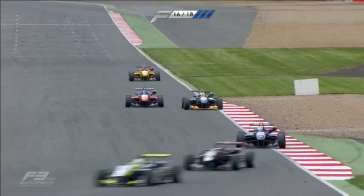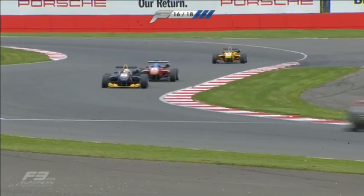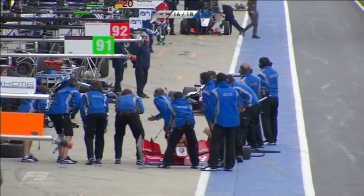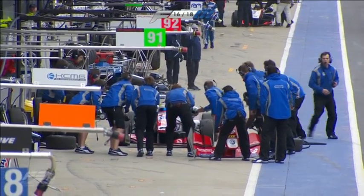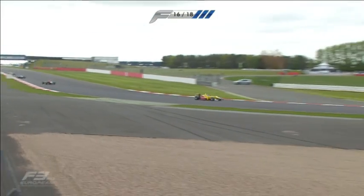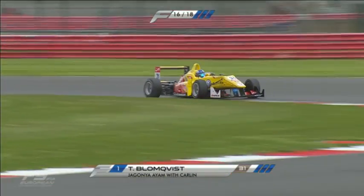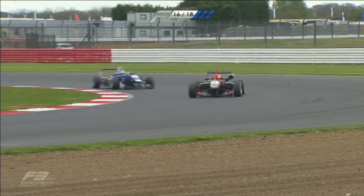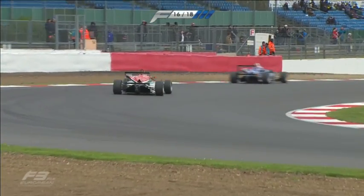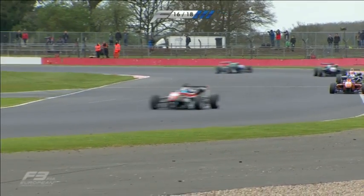Blomqvist leads by 1.3 seconds from Ocon. King is still third. That's Rui Nisani trying to get ahead of the number 7 of Riccardo Agostini, who's lost quite a few places. And they're into the pits, I'm afraid, comes Jake Dennis, who suffered that damage on the first lap to his front wing. So really frustrating start to the season for Jake, having had so much promise in the pre-season tests. Difficult day in qualifying yesterday, but when qualifying doesn't go well, you find yourself in the middle of the pack on the first lap. There's always the danger that you're going to be receiving some damage somehow.